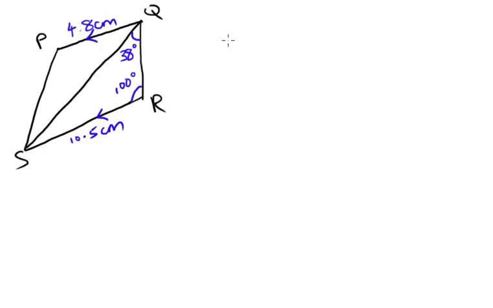Welcome back to the solution of triangle. Now, we are going to tackle the exam style question. So we have a diagram here, which is PQRS, and PQ is parallel to RS. Within the quadrilateral, you can see there are two triangles, which are PQS and QRS.